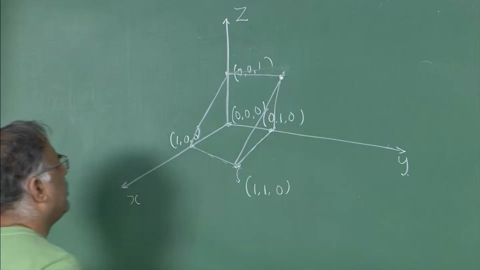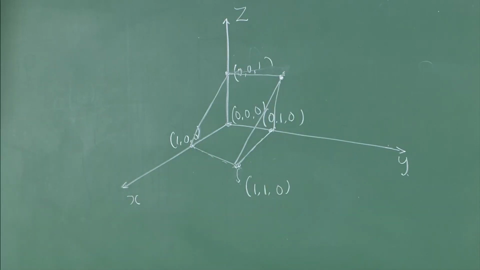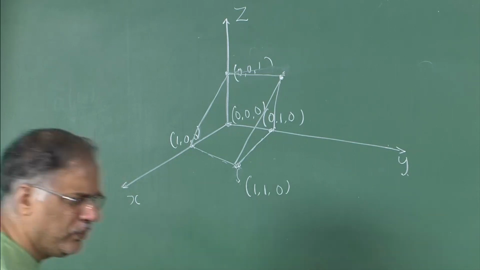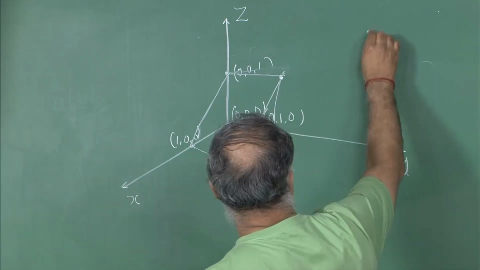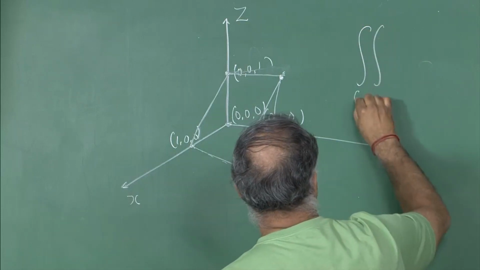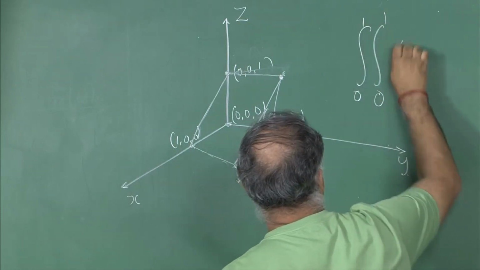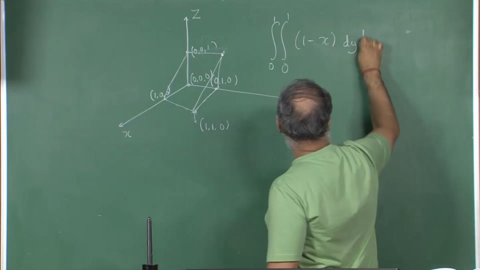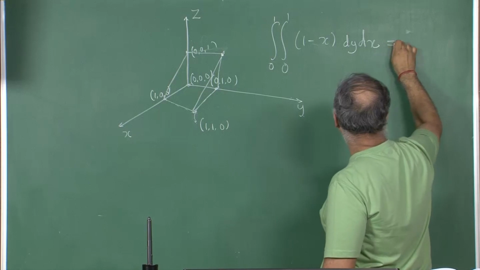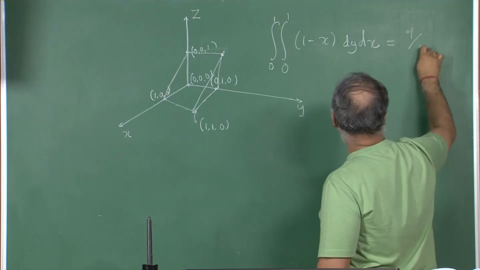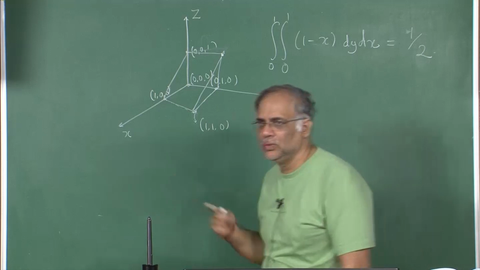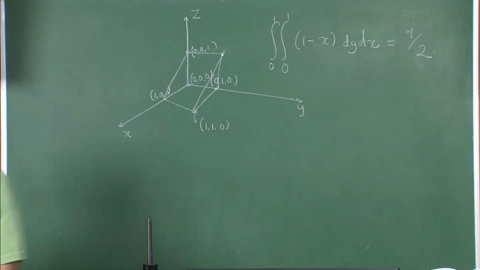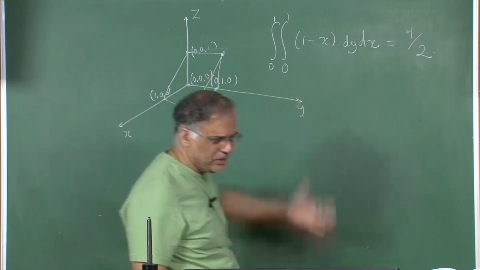It is a kind of wedge, and if you look at this from symmetry, you can immediately show that it is half of the unit cube. So for this particular case, it is very simple to write this double integral value, which is actually half. That was the unit cube as your unit volume. So this is a very simple case, but that is not the way we will do each and everything.